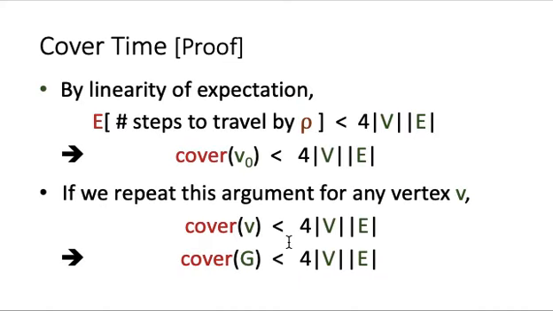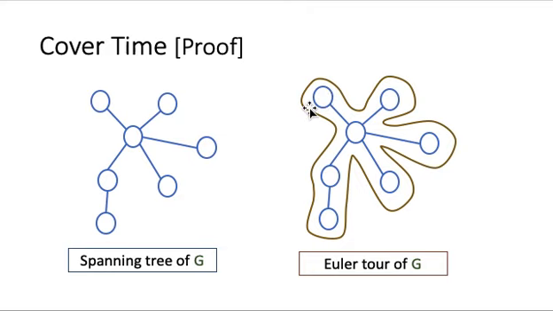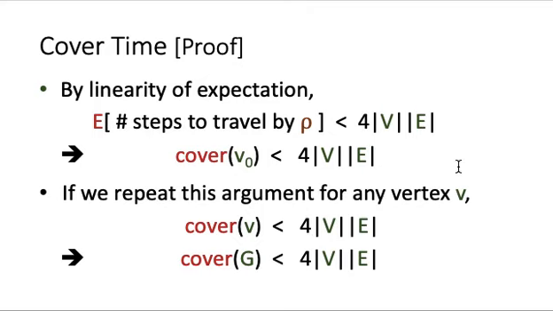Once we have fixed it, the expected number of steps to traverse by rho, this time, is computed knowing that rho is always using an edge each time. So let's say this is U, this is V, so this is going to be the expected number of steps to move from U to V, so it is HUV. Is that okay? We have proven that HUV is less than 2E in the expected sense. So in other words, it is going to be less than 4VE in the expected sense.